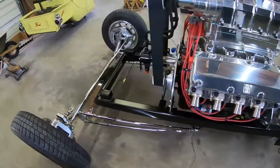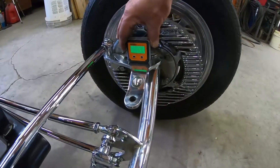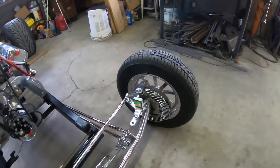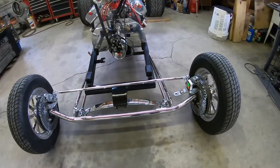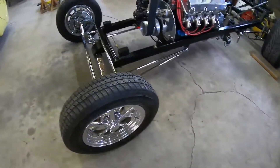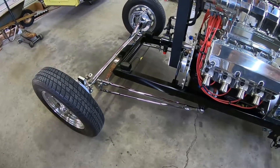Now that I've got the motor in, I rechecked my front end for the angle on the front axle. It's reading 6.2 degrees, and that's exactly what I had before I tore it apart with the old setup — 6.2 degrees. It handled pretty good there; I never had any wobble, bouncing, or issues with the steering. So I'm going to go ahead and tighten down the front end adjustments right there and just try it and see how it goes.